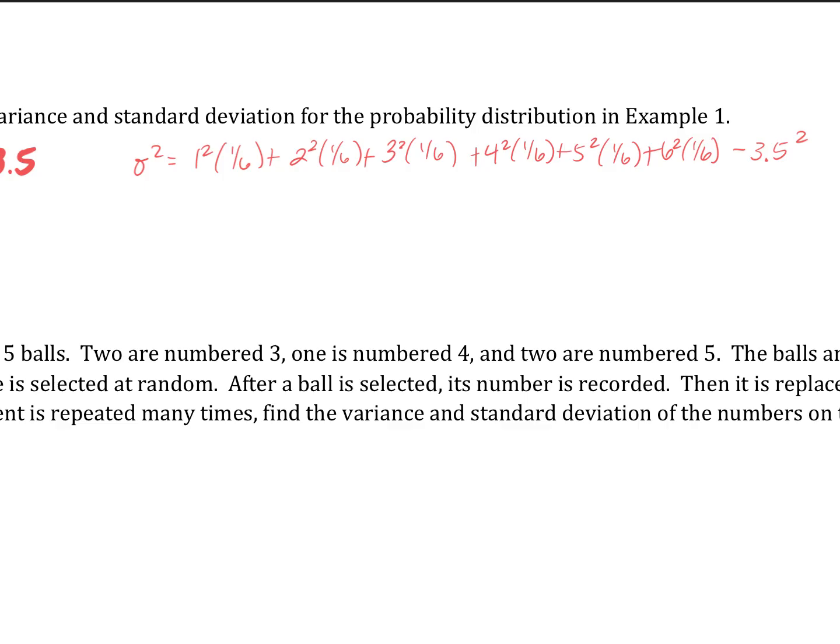Remember, when you find variance, round it to 3 decimal places to write on your paper, but do not round it when you're finding standard deviation. So when you do the square root, use your answer or go pull wherever that answer is so that it uses all the decimal places so that you're not rounding and cutting it off because it can change your answer. What did you get for your variance? Say it louder. 2.917. And for standard deviation?